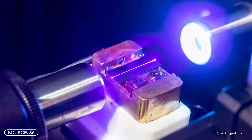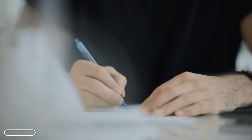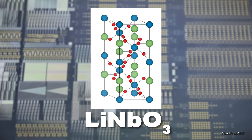Until now, analog computing has been associated with large errors. The larger the photonic circuits — the path and property changes light passes through — the greater the errors. According to Michael Ferch, this inaccuracy arises during transfer to digital memory, causing noise in the signal. However, Quant appears to have significantly reduced the error rate, to four decimal places. This is still worse than a mobile phone processor, which achieves 15 to 16 decimal places. When recognizing handwritten numbers, the Quant processor had an accuracy of 95%, while digital calculators achieve 99.4%. The reduced error rate appears sufficient for practical use, mainly due to the lithium niobate material, which allows very precise light control and noise reduction.